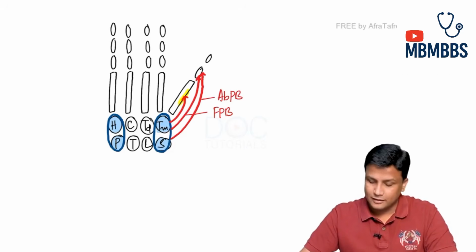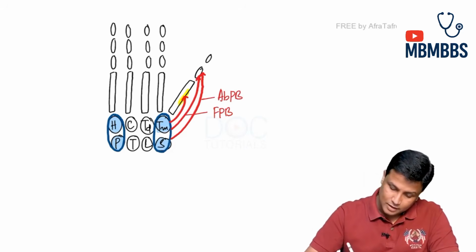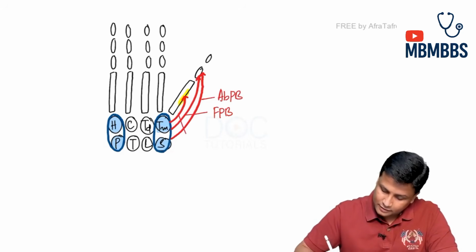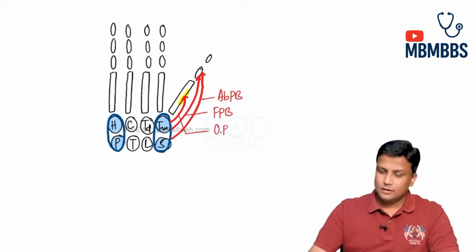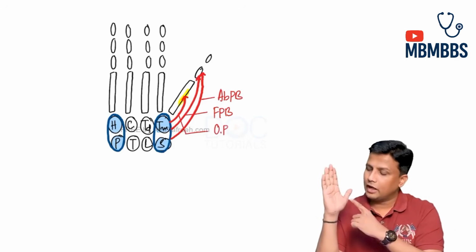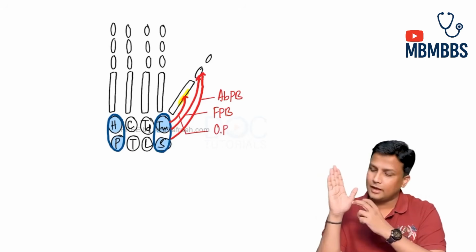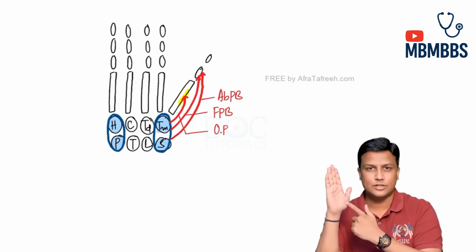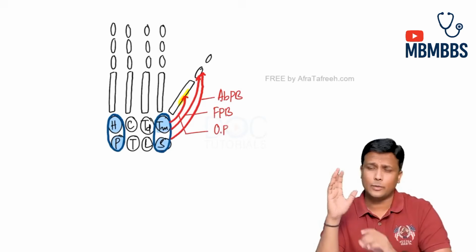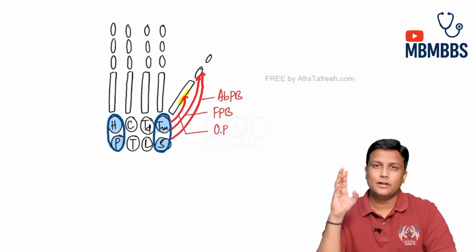So you have to be literally very clear about that one, guys. So what is this muscle here? This muscle here will be your opponens pollicis, guys. Now we are done with the outermost one for abduction, and then you'll be having flexion. For flexion, you'll be having flexor, and then we are done for opposition. Opposition, opponens, I told you how to remember that one. We have to not only move the phalanges, we have to actually move the metacarpals here, guys.